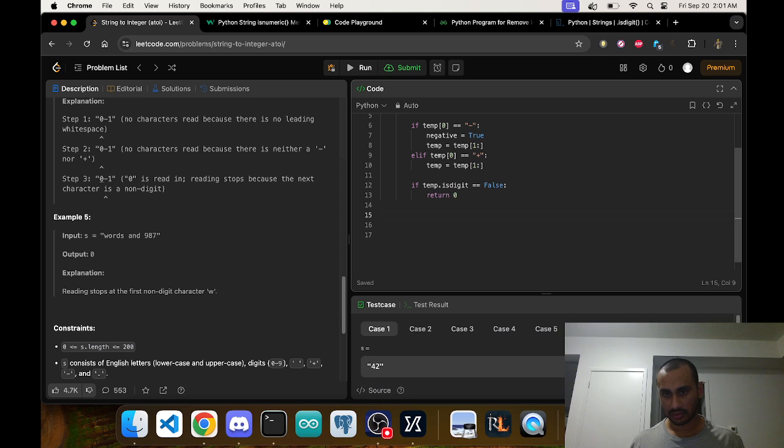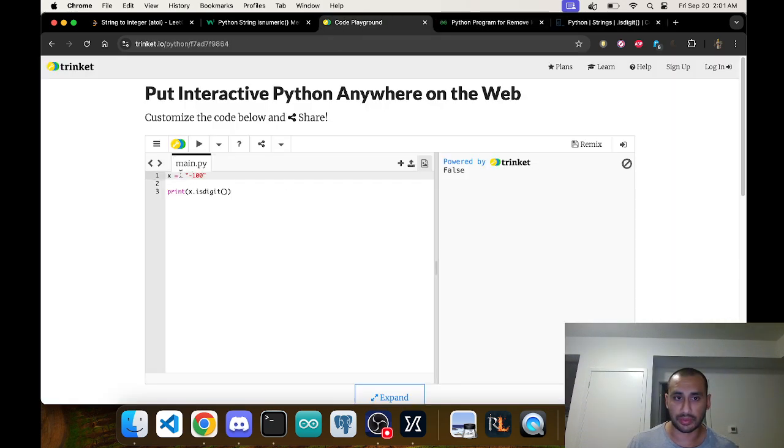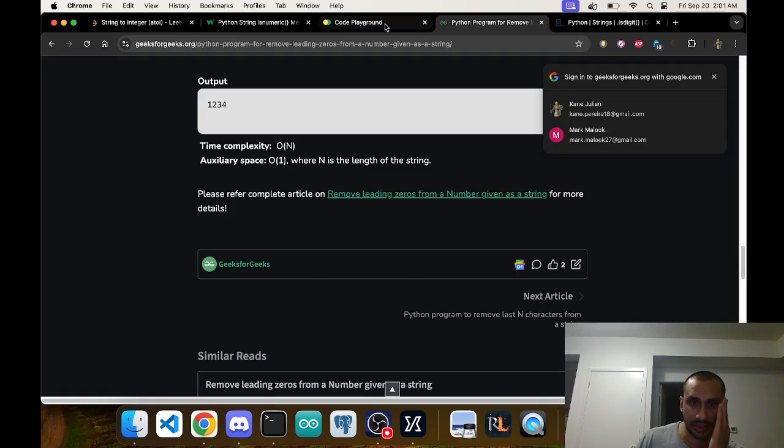Otherwise, then we know it is a digit, because it's going to look at the whole string and check if it's a digit, like over here. And like we did in Python Playground, if you even have a negative sign, it's going to be false, unless it's pure digits. So if I go 110 D0, false. So if it even sees anything in the string that's not a digit, you get a false.